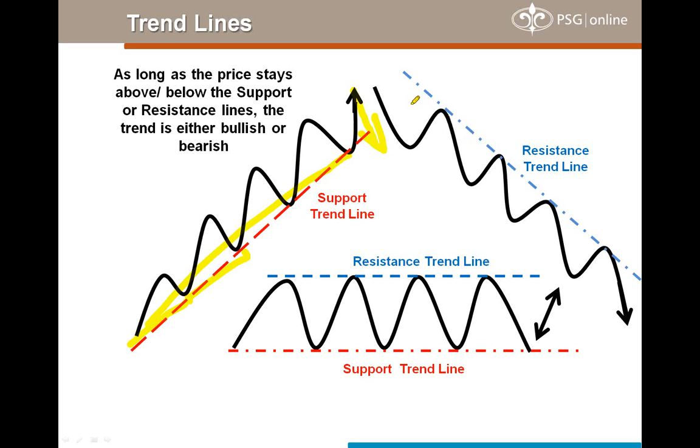The same here also with a falling market. We connect our highs together. The more times it touches, the more reliable the trend line is. The longer it takes, the more reliable it is. The idea is that we want to see a confirmation change in trend when we break up through that resistance trend line. So the idea is also that we close above that trend line. That gives us a change in trend.